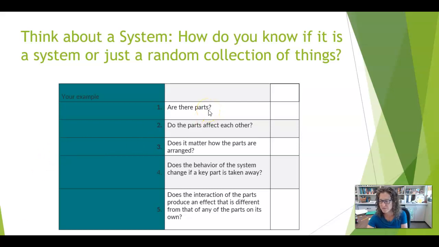Are there parts? There are certainly many parts to the pile of laundry, and there are also parts to the football team. Players, coaches, rules of the game, referees. Do the parts affect each other? In the laundry pile, not so much. What about the football team? Absolutely. The morale of one player might positively rub off on another player and motivate him, or a certain pass by one player might enable another player to score a point.